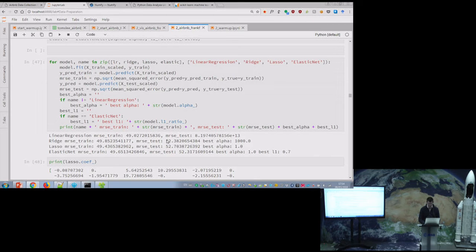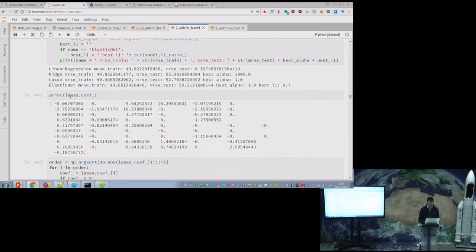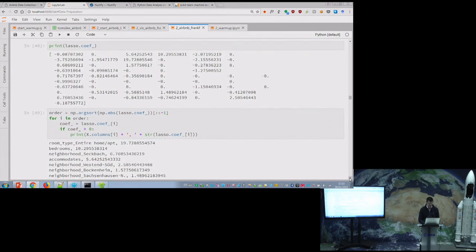Lasso is also doing a good job. ElasticNet is also similar. Since I know that Lasso removes the features which are more irrelevant, I wanted to show you the coefficients. This is the coefficient for Lasso. We have so many because every neighborhood is encoded as its own feature.